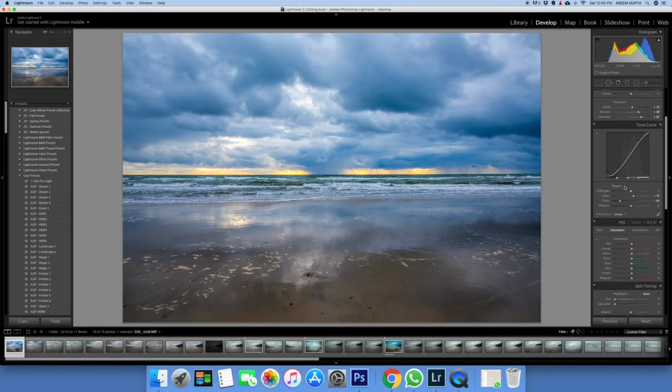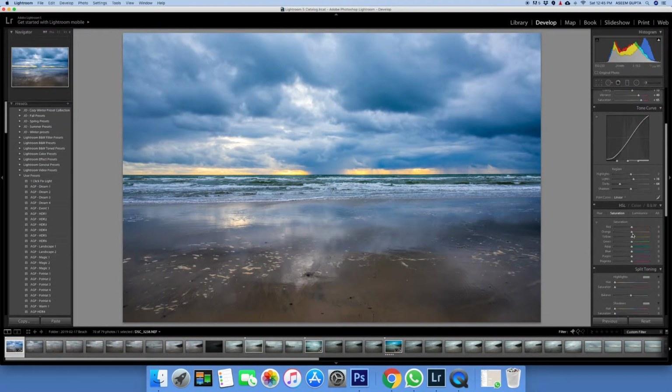Alright, so once this is done, I feel like in this picture, typically, under this tab here, the HSL, color and black and white, you can go color by color and make them more saturated or make them brighter. You can change those colors individually. In this case, I feel that there is a good balance of colors anyways, so I won't get into individual colors at this point in this picture.